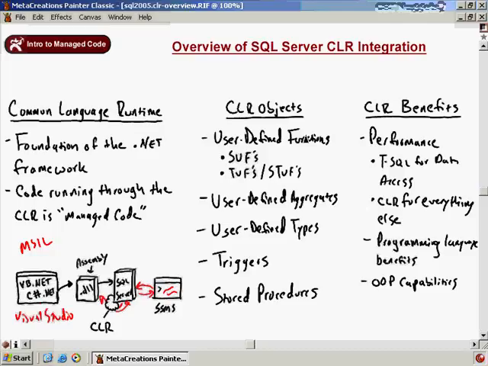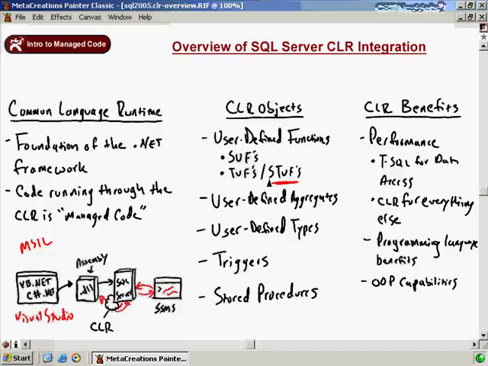Well, we can build user-defined functions. Of course, your standard scalar-valued functions, table-valued functions, and a new one here that we can't build inside of SQL Server is streaming table-valued functions. Basically, with your standard table-valued function, when you use it in SQL Server, it has to materialize in memory. In other words, the whole thing has to be run, the entire record set has to basically come together before it can be returned to the user.